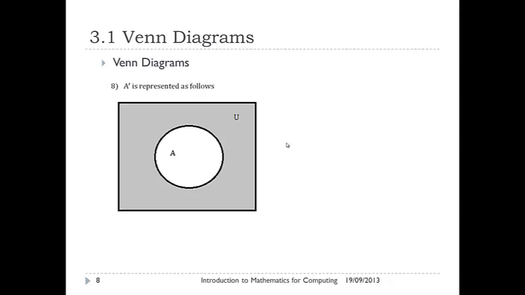The complement we saw was related to the universal set, and to form the complement of a set A, it would essentially be the universal set less the set A. So U difference A will result in the complement of the set A. So pictorially, in the Venn diagram, we would shade in all portions of the rectangle except those associated with the set A.